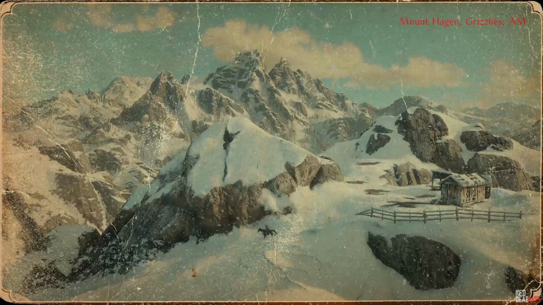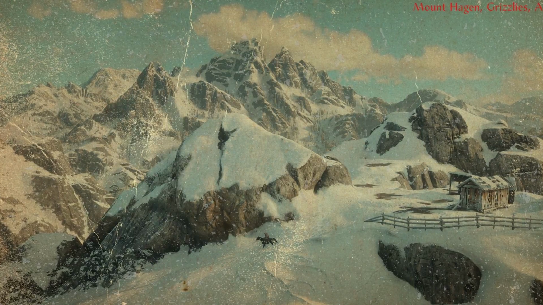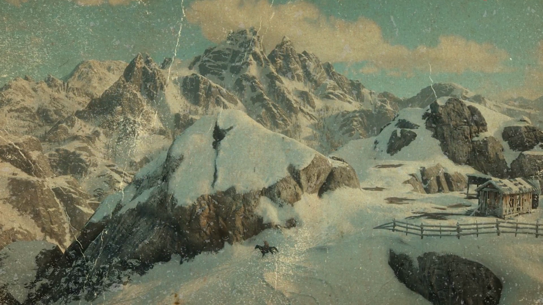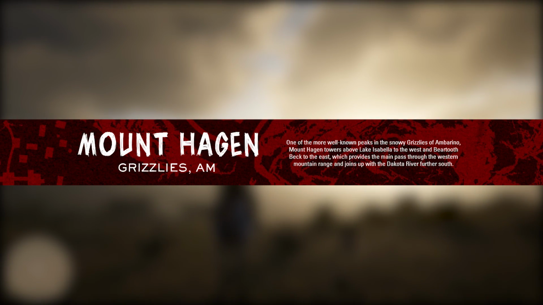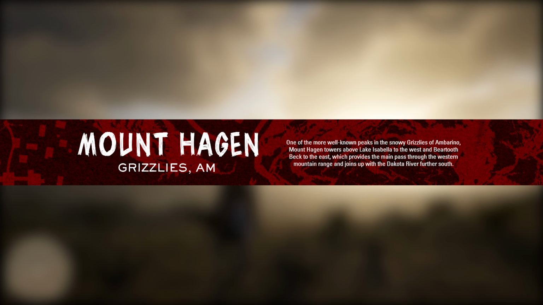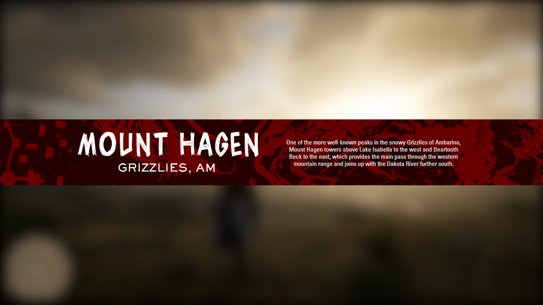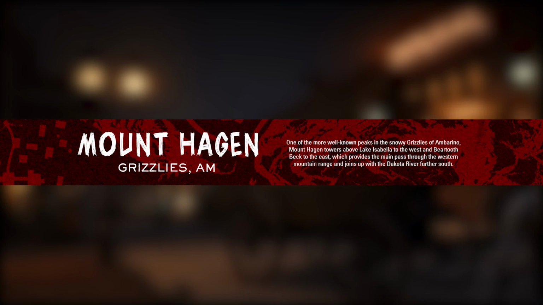Moving on, we have Mount Hagen in the Grizzlies in Ambarino. This is really cool. You can see this massive mountain. This seems to be Red Dead Redemption 2's answer to Mount Chiliad in GTA 5. And Mount Hagen, one of the more well-known peaks in the snowy Grizzlies of Ambarino, towers above Lake Isabella to the west and Beartooth Beck to the east, which provides the main pass through the western mountain range and joins up with the Dakota River further south.